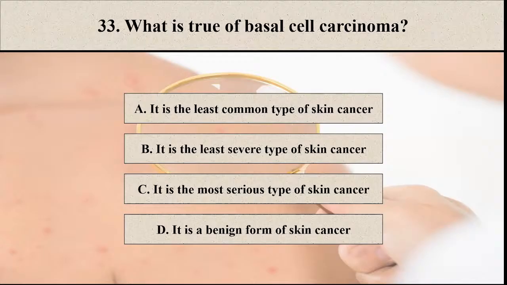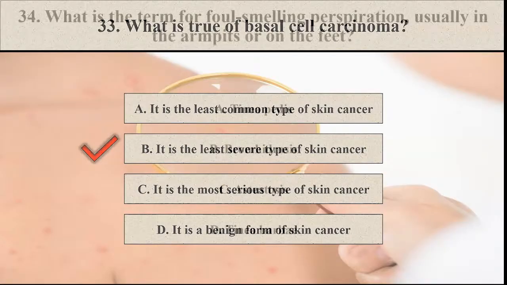What is true of basal cell carcinoma? Is it the least common type of skin cancer? It is the least severe type of skin cancer? It is the most serious type of skin cancer? It is a benign form of skin cancer? If you chose B, it is the least severe type of skin cancer, you are correct.